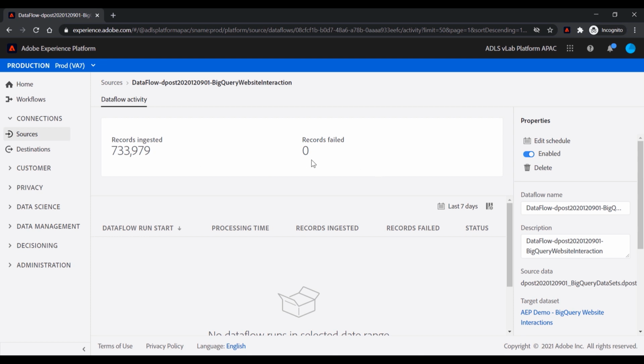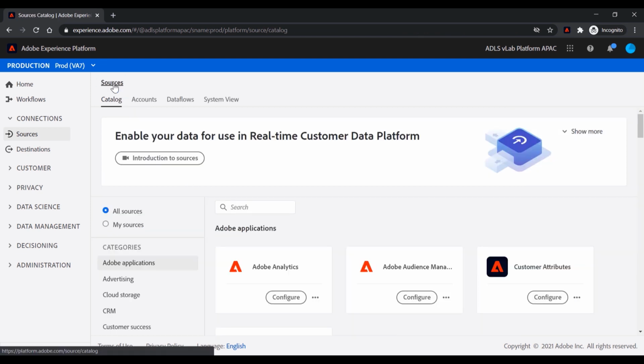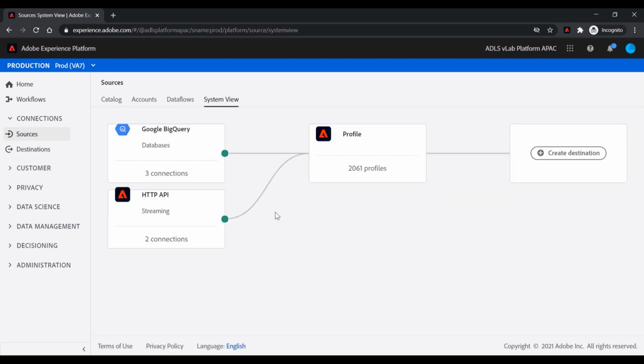We've ingested this number. We've had 0 records fail. And so let me go back on the sources. And then finally the system view, which will indicate visually the sources that you're bringing data in from into Platform.